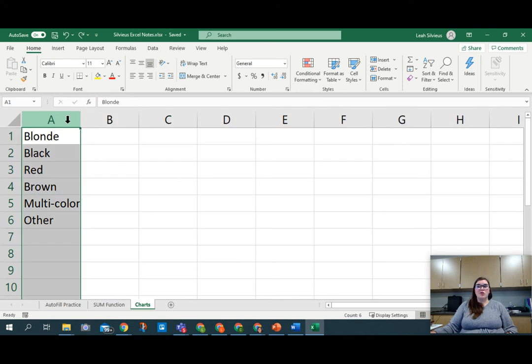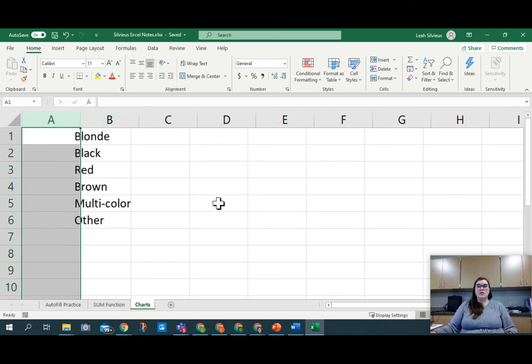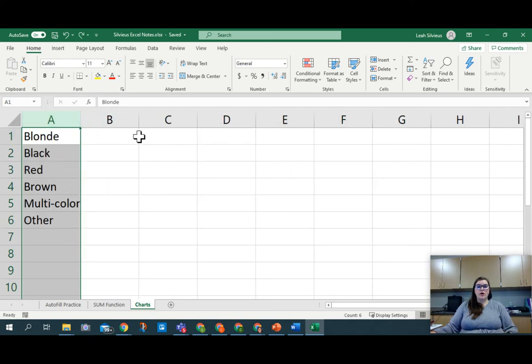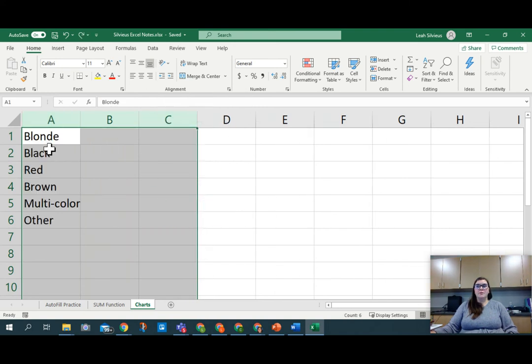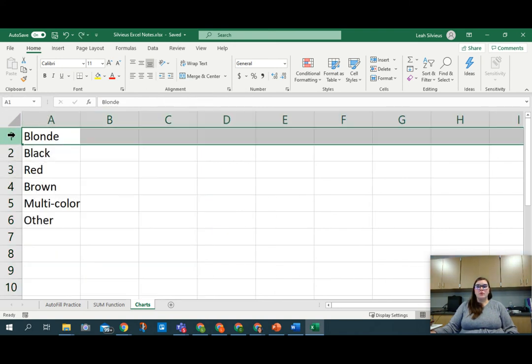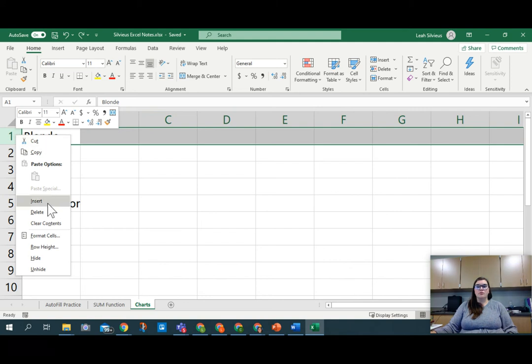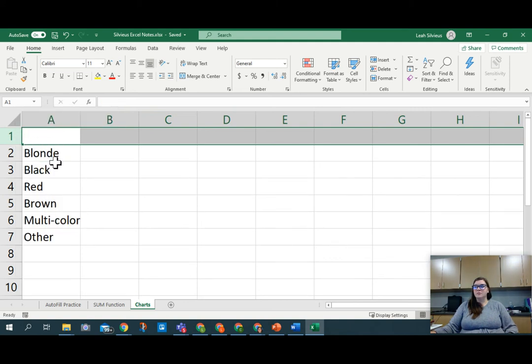I can also do the same for columns. I can right click on the A and insert before there as well, or I could insert multiple columns, same thing, okay? But I'm just going to insert 1 row above row 1. So I'm going to go to the 1 and hit insert.